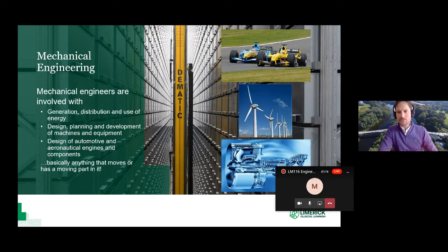Mechanical engineers would look to optimize the wind turbine blades so that they would maximize the energy that's generated from the wind, and therefore maximize the amount of electricity that is generated. And of course, they would need to design the blades such that they can withstand the forces exerted on them. You could imagine that the forces would be cyclical, so a fatigue failure would be a likely failure mode.